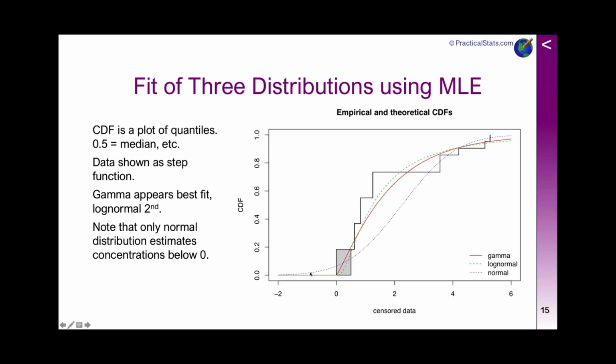So that's one problem, and one big problem with a normal distribution is that you can easily get data projected as being negative values. You may even get ends of confidence intervals, like the lower confidence limit on the mean, at times being negative. And that's not realistic at all. And so that's going to show up as a bad fit to the data.